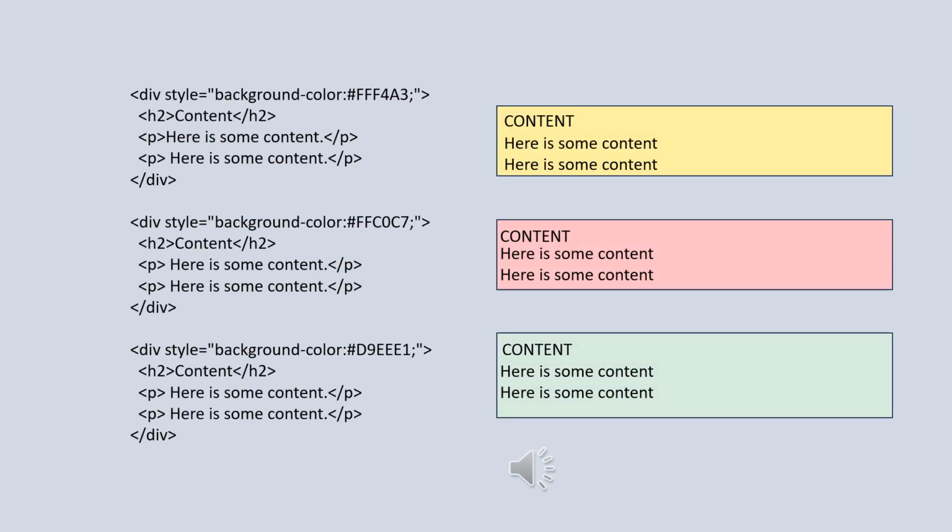Now here's the code for these 3 div tags, and you can see each one has the content and its background color. Look at the coding here. You can see that we added a style to the div, and the style equals a background color for each one, so you can see how you can add it to the tag itself, and it just makes it simpler to follow when you're coding.